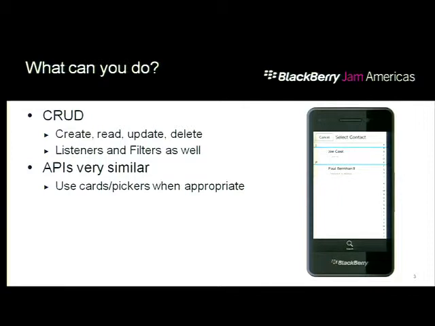There are also a bunch of cards and pickers from the built-in PIM apps. So just because you want to do PIM stuff, like you want contacts or to deal with events or whatever, you may not actually want to build a whole bunch of stuff into your app, like your own user interface to show how to pick a contact or something like that, because a lot of that stuff is provided by the platform for you.